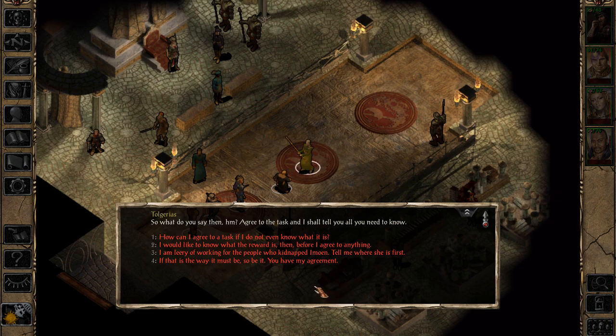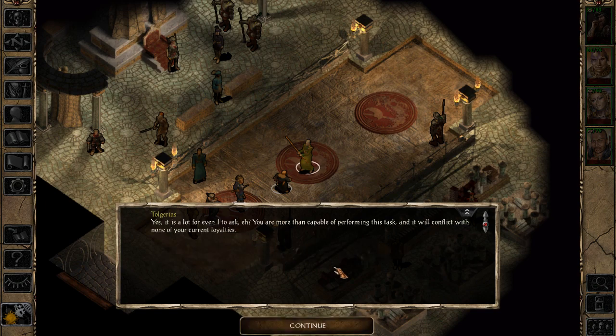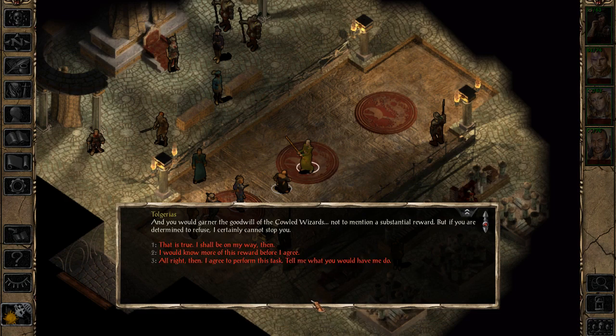So what do you say then? Agree to the task, and I shall tell you all you need to know. How could I agree to a task if I do not even know what it is? Yes, it is a lot for even I to ask, eh? You are more than capable of performing this task, and it will conflict with none of your current loyalties. And would garner the goodwill of the cowled wizards. Not to mention a substantial reward, but if you are determined to refuse, I certainly cannot stop you.